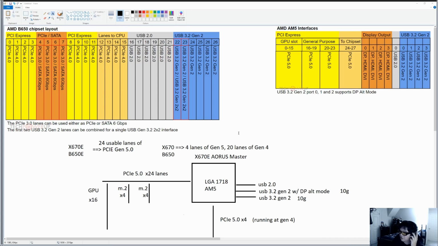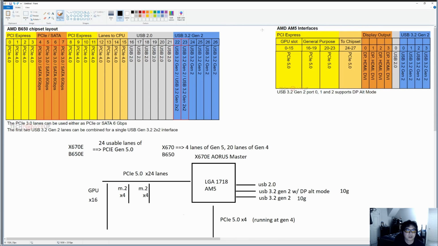A quick shout out to an article from Techpowerup from May of this year. They published an AM5 explained article, so I encourage everybody to go read it. I will leave a link to that in the description below. But essentially, that article has these really good images, these diagrams that I've taken from the website because they're just so good at illustrating. A picture's worth 1,000 words, they say.